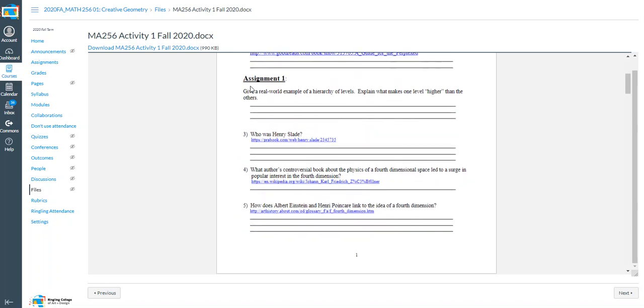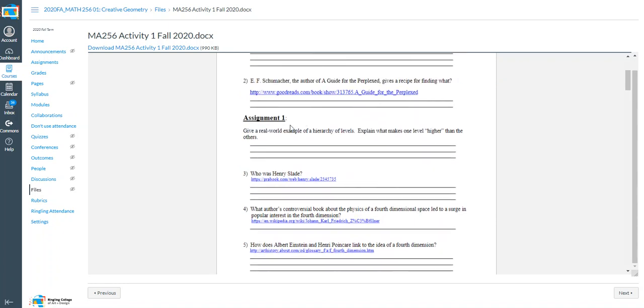In assignment 1, we had to come up with some kind of idea of higher levels, and I'm not sure what you came up with. That may be something that you can build on and create a visual for. I talked about a book, with letters being one level, words the next level, and sentences and paragraphs. So you could build on the idea of a book being a higher-dimensional real-world concept, again because it all falls in that hierarchical structure.